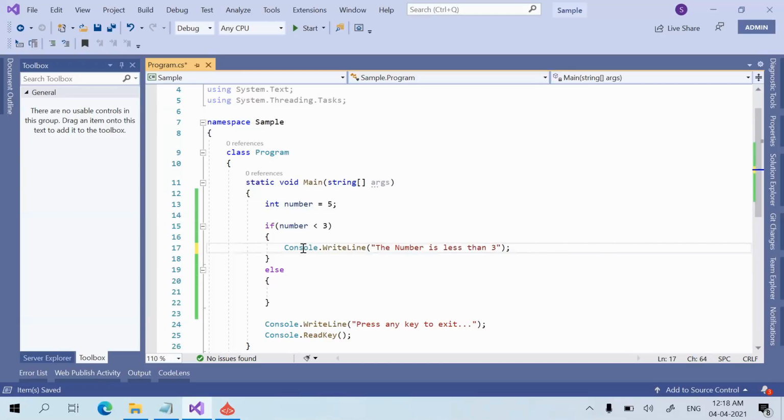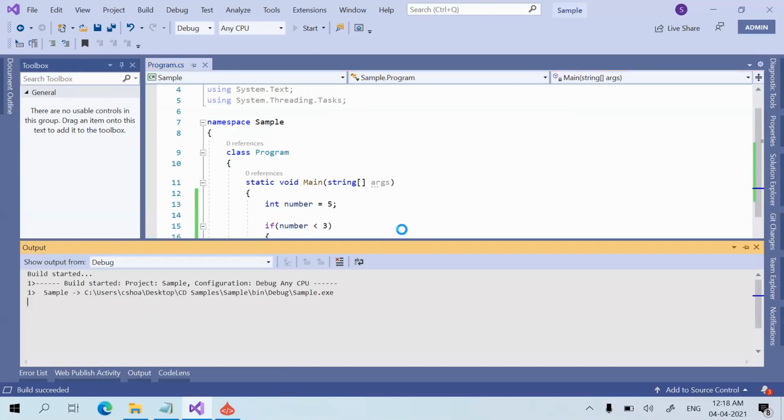Else means there are two chances. Either the number can be greater than 3 or the number can be equal to 3. So here I'm printing one more message, the number is greater than or equal to 3. Okay, now let me run the application.